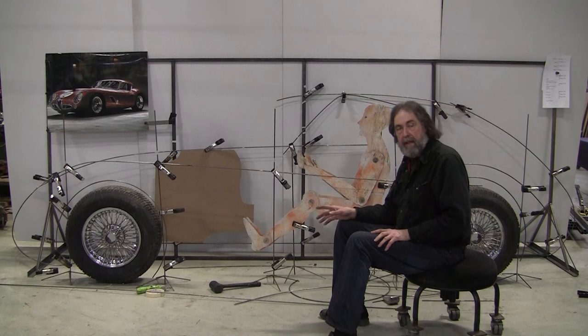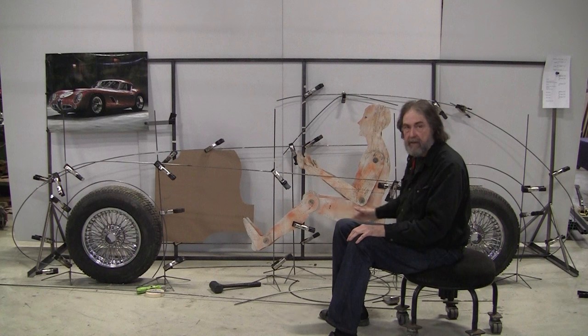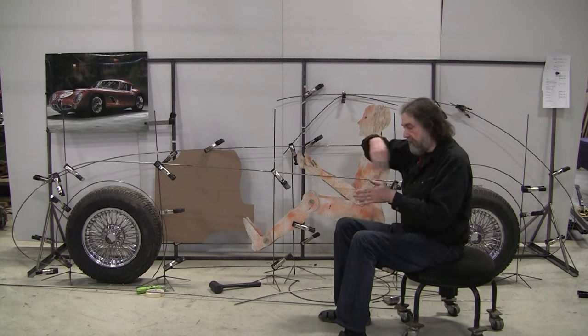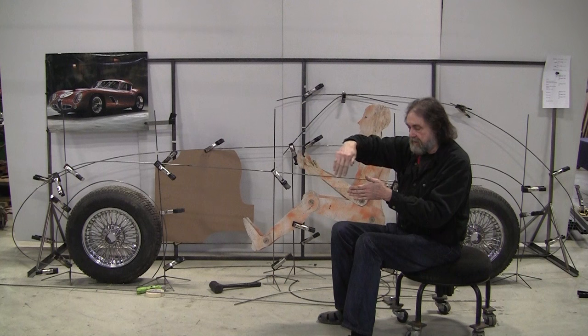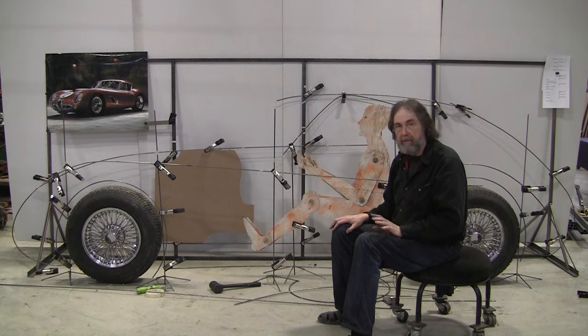So another issue we have to face is there's very few cars that are dead straight right down the side. And we've got basically a linear trajectory here. It's a pretty straight line. I tried to move the stanchions in a little bit. If you have the overhead view, you have to have a little roundness like this. It pulls in towards the tail, and it pulls in towards the nose a little bit. And we will try that and make sure that looks good.